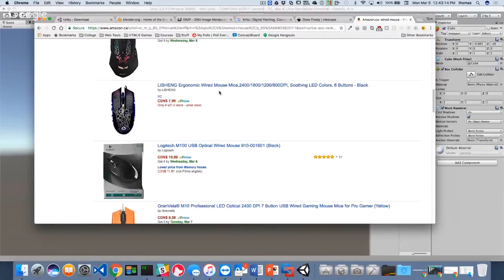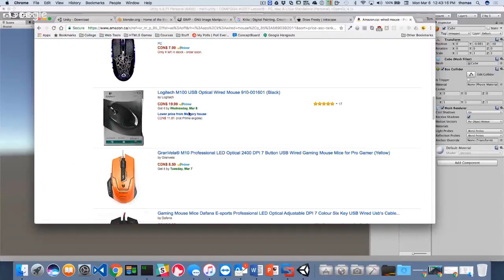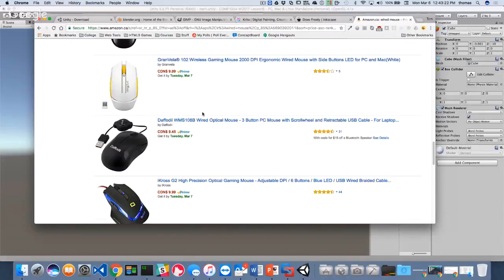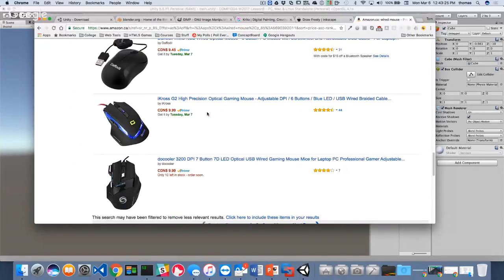So you don't spend a lot of money. Even the ones like, look, this is right from Logitech for 20. I don't recommend that. You're going to spend 20 bucks for nothing. But this $9 mouse from Belkin, you're going to be fine, right? You need one for the second half. If you're going to do Unity at all, and you try to do it with your touchpad, you're looking for trouble. All right, please don't do that. Get yourself a 3-button mouse.